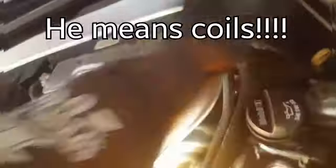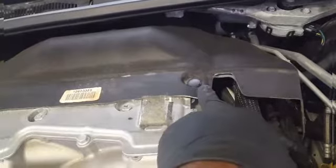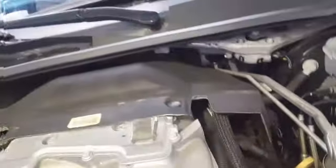Now the number 4 injector is right here, so I won't be able to pull that. That's the number 2 injector, excuse me, right here. Number 4 injector is right here, and number 6 injector is back there. So in order for me to get to the number 2 injector, I have to move this cross member right here, and this is just a 3/4 socket, and I use my impact to get that off, and then I can get to that coil back there. Okay, next we got to take our panel trim tool, remove these little trim pieces from this manifold sound deadener right here, take that out of the way, and then that number 4 injector could be exposed.